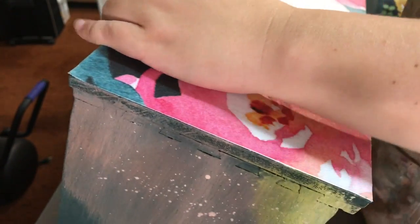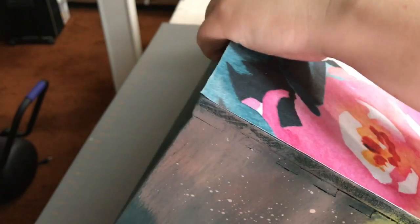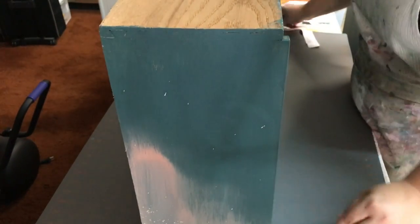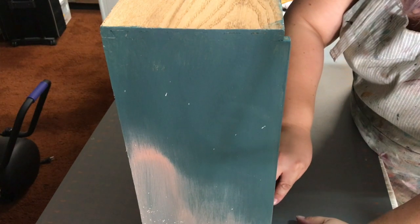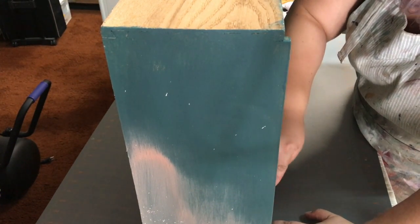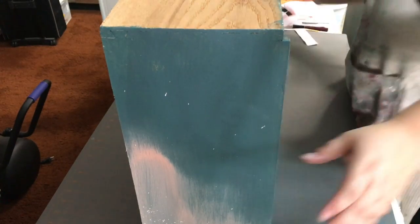He looks a little wobbly right there. And you might have to also go back with a little bit of decoupage glue. See if I can get just the teeniest amount off. That's actually kind of hard to do. You know what? We're not going to mess with him. We're going to glue him.